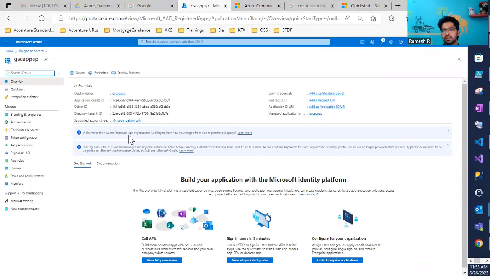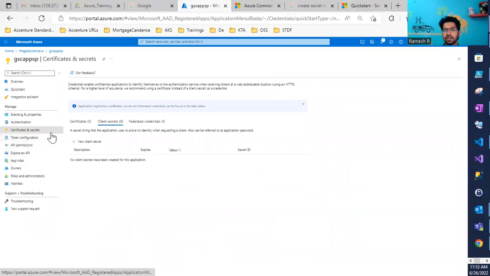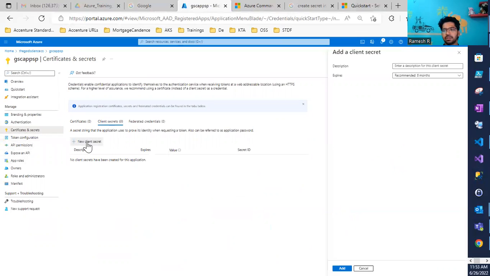So once we create this GSC app service principal, you will get object ID, tenant object ID. So this is a service principal ID. Okay, we can add a certificate or secret to it so that we can access it. Let's go ahead and add a secret to this.